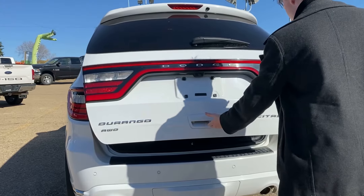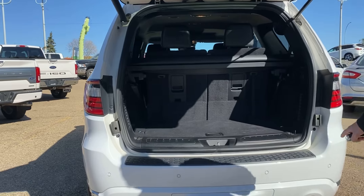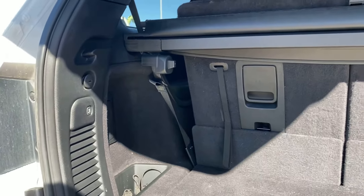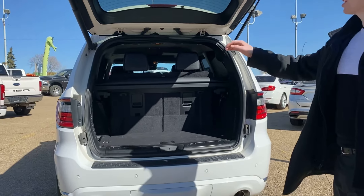Taking a look in the back — you've got the power hatch, four park sensors on the rear, and of course four on the front as well. Very nice. Privacy cargo cover, and these rear seats do fold down for a lot of cargo space if you're not traveling at full passenger capacity.